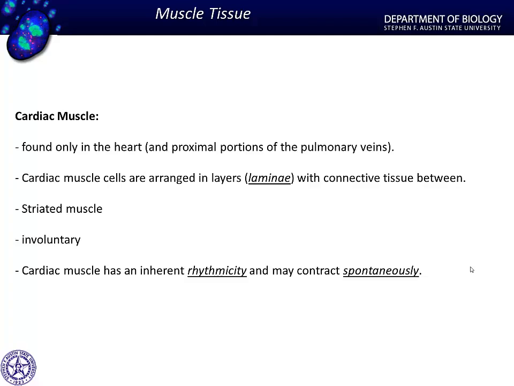Cardiac muscle is striated, which means we will have sarcomeres. We will have the same A and I banding pattern as we saw in skeletal muscle. But cardiac muscle is involuntary. We cannot control our heart rate. Now, true, our brain is going to be functioning to increase or decrease our heart rate, but our cardiac muscles have an inherent rhythmicity. They are going to contract spontaneously with no nervous system input whatsoever. So contracting is an intrinsic result of the heart muscle itself, but the rate of that contraction is controlled or augmented or decreased by our central nervous system.